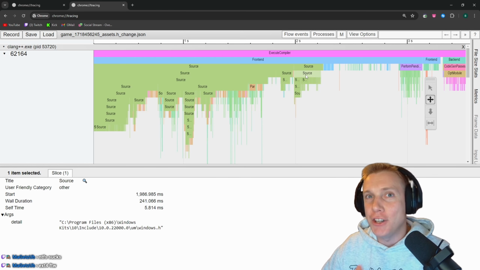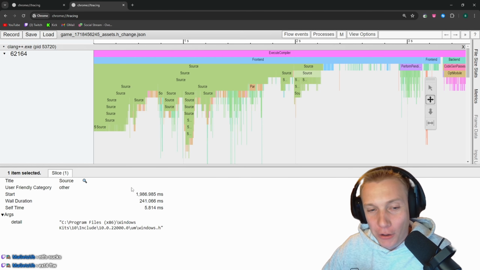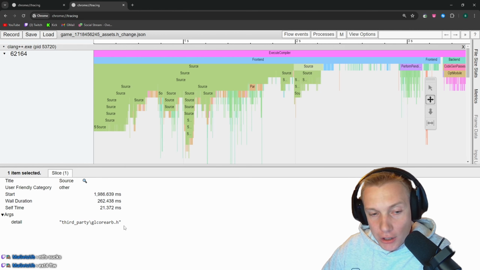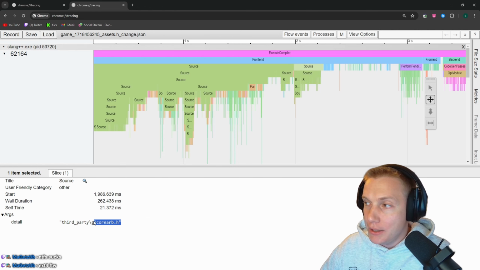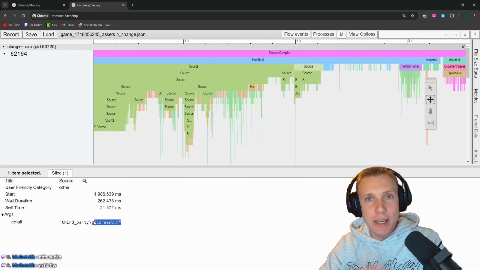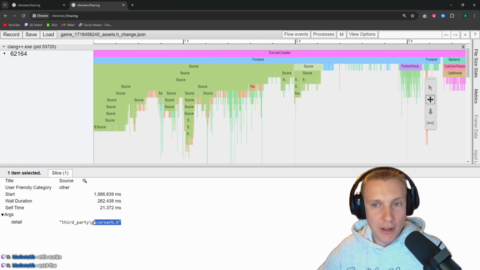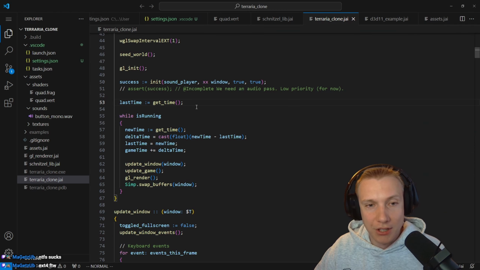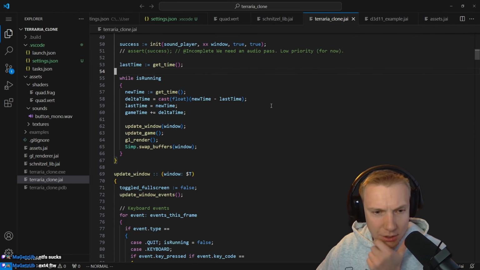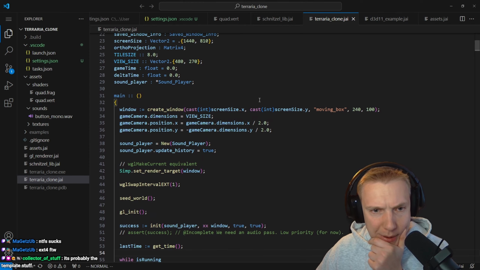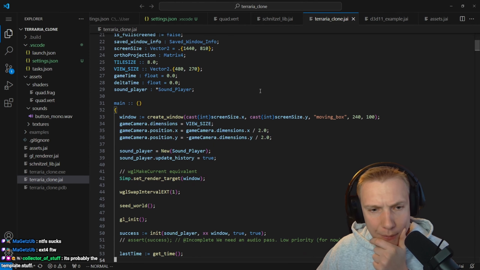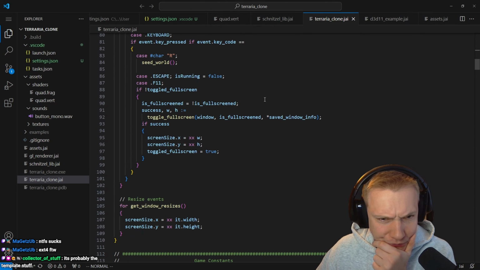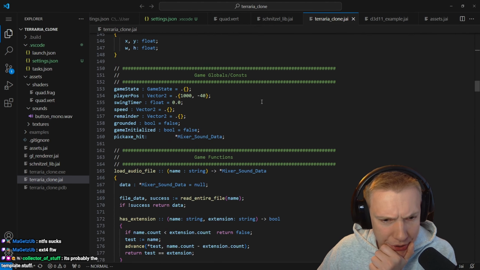Even Windows.h is not that slow. Windows.h is already very slow and it's being loaded by the GL core. And I wonder if we can turn GL core Windows.h into like lean and mean so that it isn't that slow. But that's for like the second step. Let's see. We need to get files here somewhere, and I don't remember where that was actually. I need to find that first. That might take a while. I don't even know where that is.